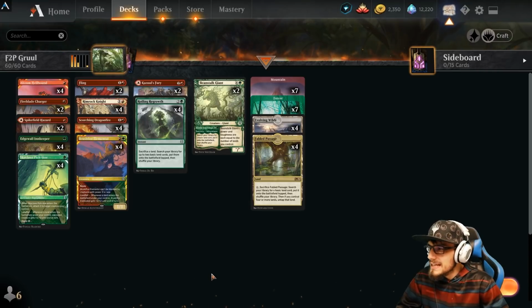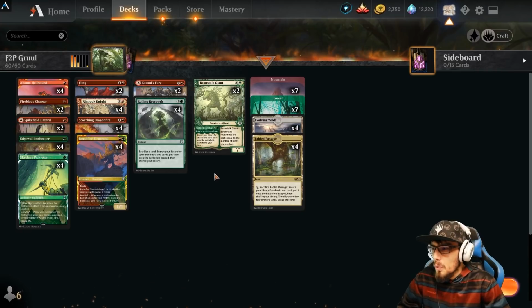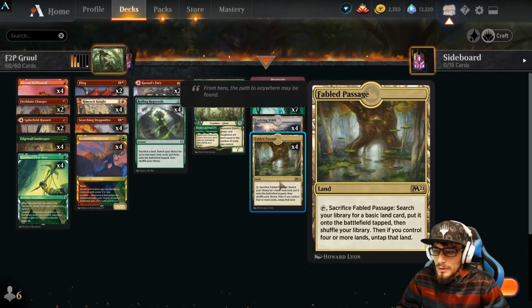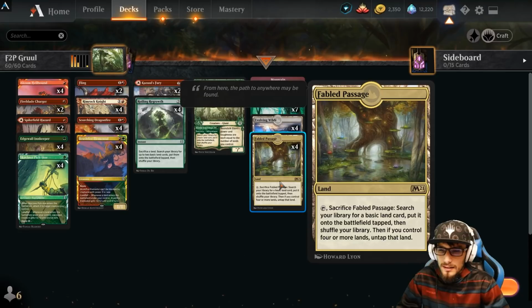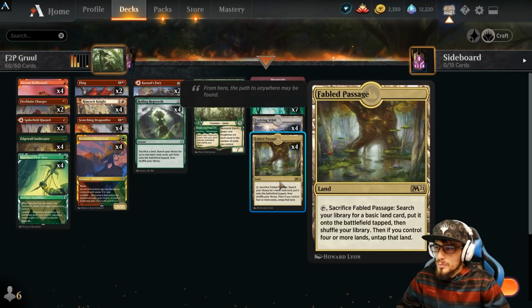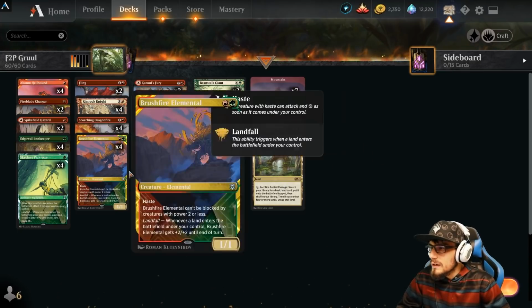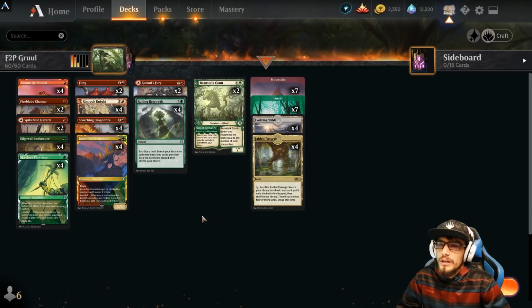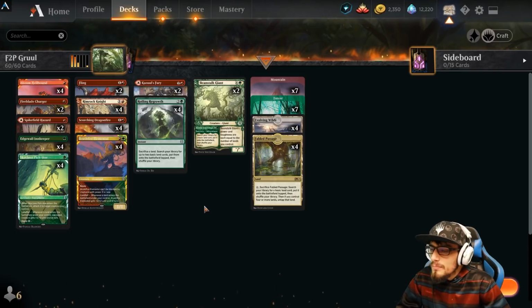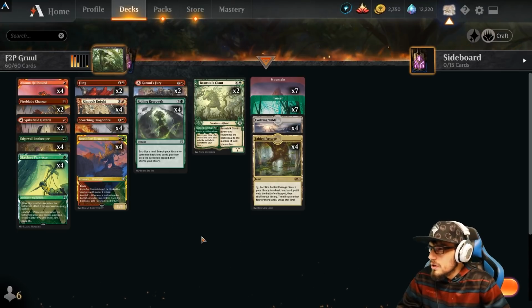With all that being said, try to hold up some of your landfall triggers at instant speed to avoid damage-based removal. You can play a passage and not tap it until later on. So maybe your opponent wants to deal 3 damage to you. Boom, you passage and now can survive. Same goes for Evolving Wilds and Roiling Regrowth. You can make your opponent declare blockers before you sacrifice these fetch effects or cast the regrowth, right? So a lot of really cool instant speed trickery there within the deck.